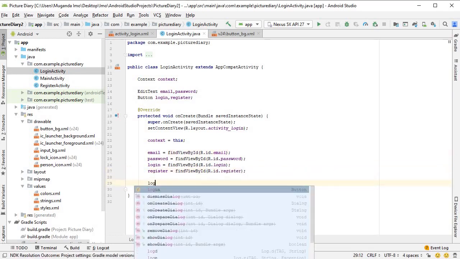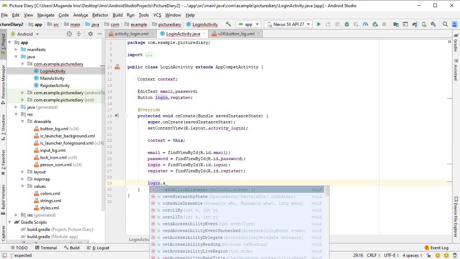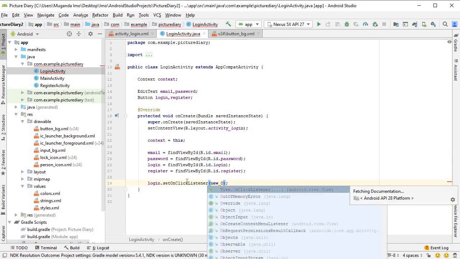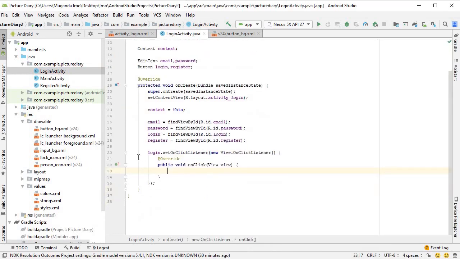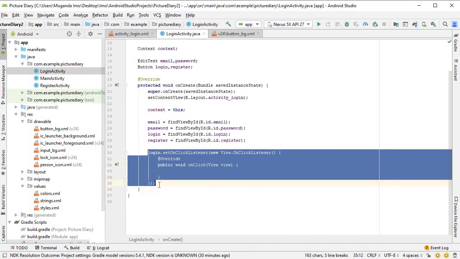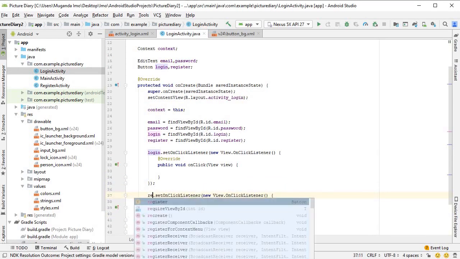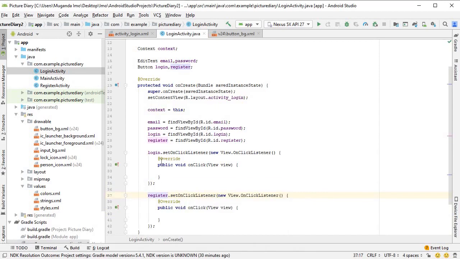Okay, and then we can say login.setOnClickListener, new OnClickListener. So always just start typing new OnClickListener, then select the first one. Then I'll highlight this entire thing and hold down Control and D, so that I have 2 of them, and change this one to register. Simple as that. That's enough. We can leave it at that. In the next video, we can actually start putting some functionality in these setOnClickListeners, that is. All right, let's continue in the next one.